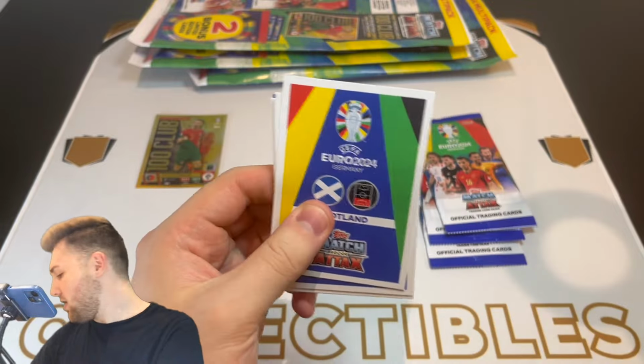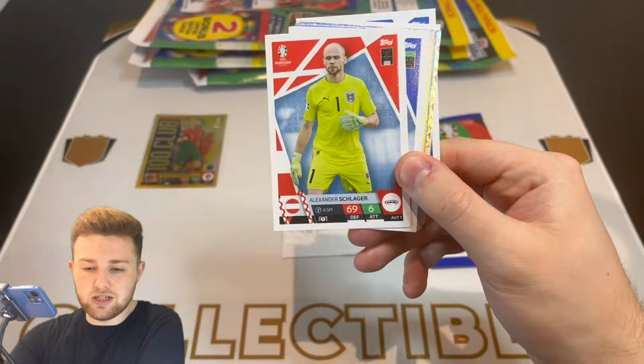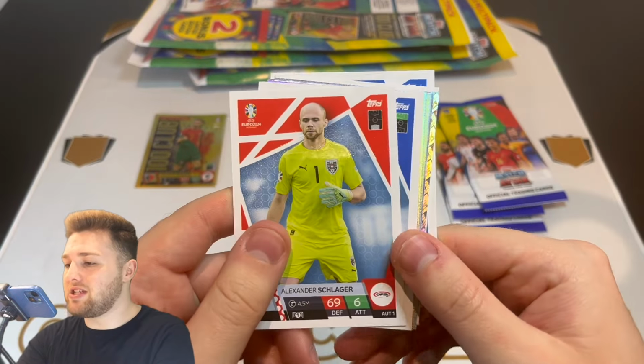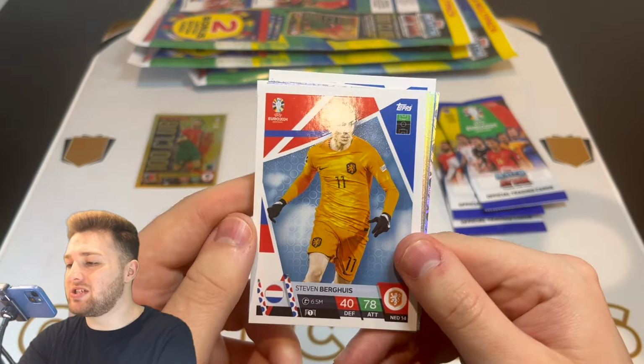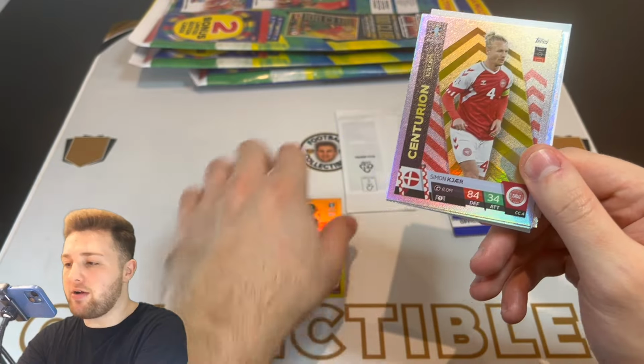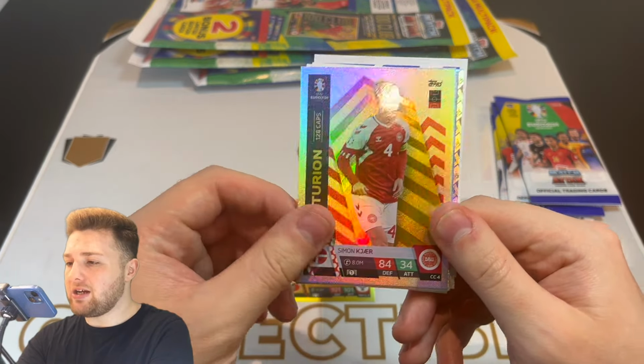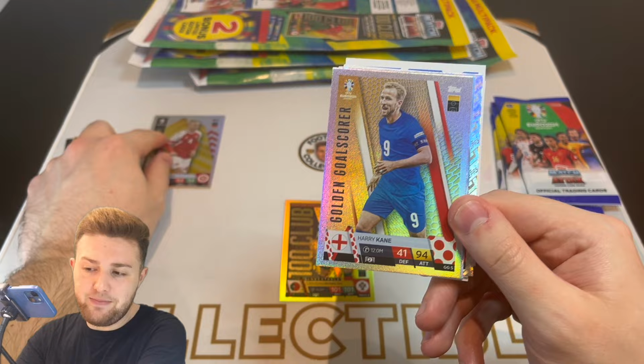First packet open, little makeshift bin next to me. Code card there, feel free to use if it's still around come the end of this video. We've got Alexander Schlager there, and we've got Steven Bergwijn of the Netherlands. A Centurion, Son Heung-min. Let's put that Ronaldo front and center. Let's make no mistake about how good that card is. Centurion there, Son Heung-min.